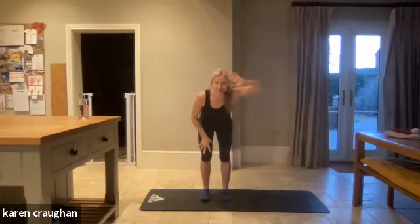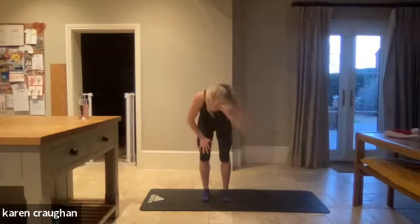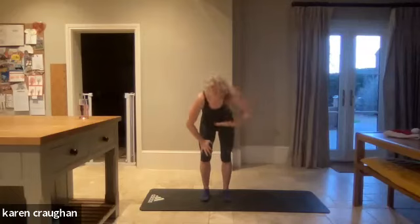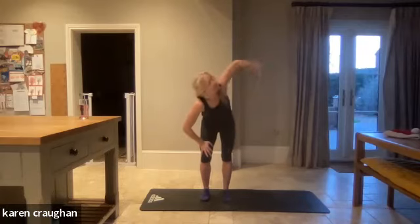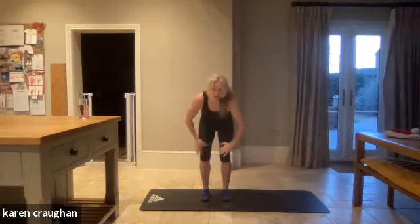Hands on your thighs, bump back. Right hand to right temple — draw that elbow across, then lift up and open. We're mobilizing through the spine, threading the needle. Inhale, come across — exhale, lift up, look under your armpit, push the hips back. If you want to, take a straight arm — push the straight arm across as far as it will go, thread it through the hole in your other arm. Keep that tummy in. Hold the arm up, mobilize the wrist with little circles one way and the other. Hands — other side, let's go.